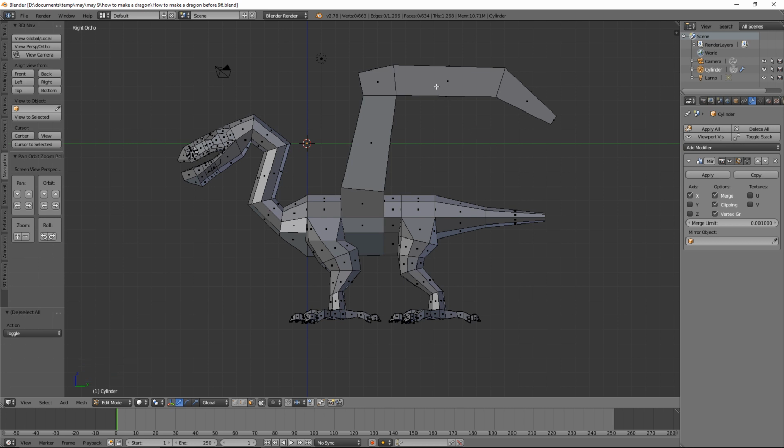Okay, I'm going to hover here. I'm going to hold control. Then while holding control, I'm going to press R to put a loop cut in. I'm going to left click once. Because I only left click once, I can move this loop cut. I'm going to move it here. I'm going to left click a second time to lock it in. I'm going to press A to deselect.